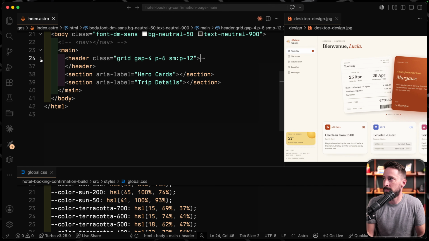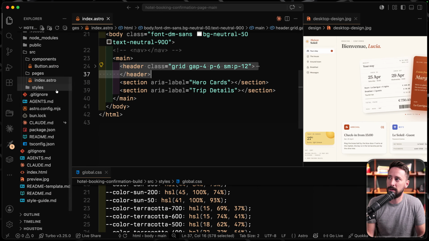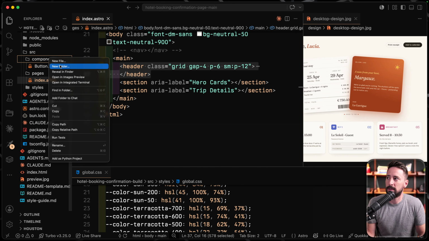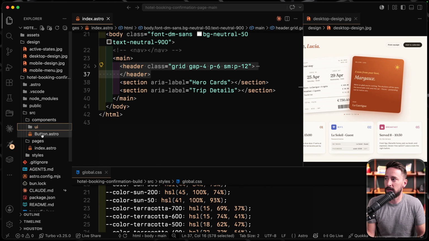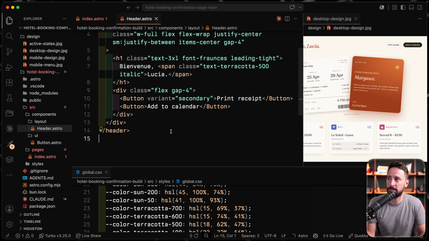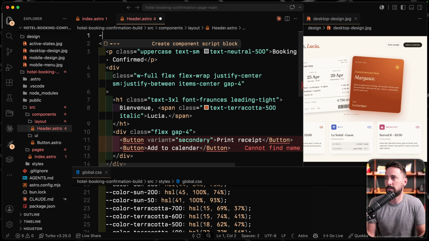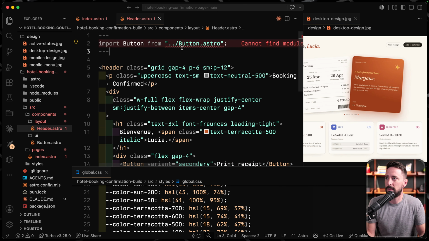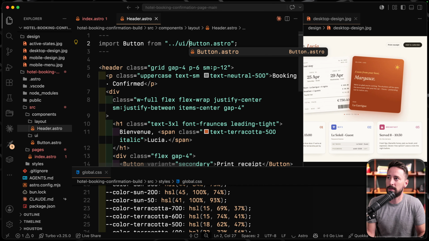Sure, that'll work. All right, so let's take this whole thing, and we're going to make it its own little component, just because we may want to use this kind of top section elsewhere. So usually what I do is I would have like a UI folder, and then in the UI I'd have the button, and then I'd probably also have like some layout options, and then inside here I'd have something like, I don't know, header with some options as well, maybe multiple different headers. So it kind of just depends what you want it to be. Import button from button, except now we go into UI and then button.